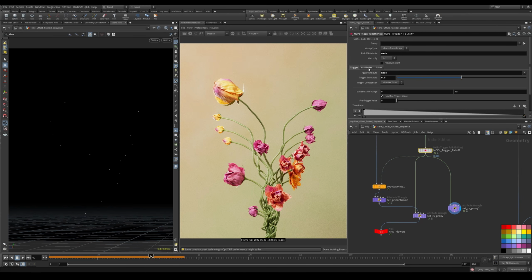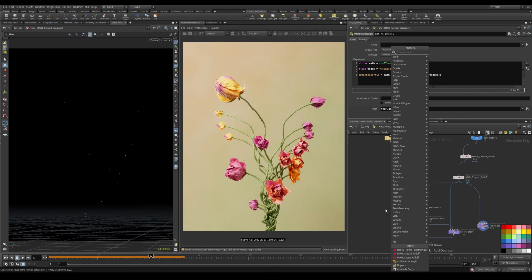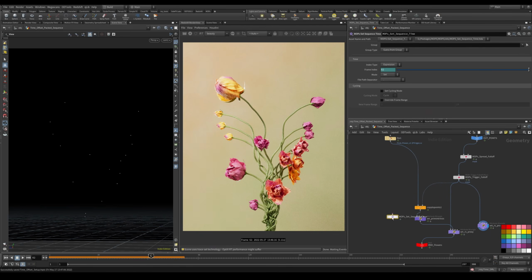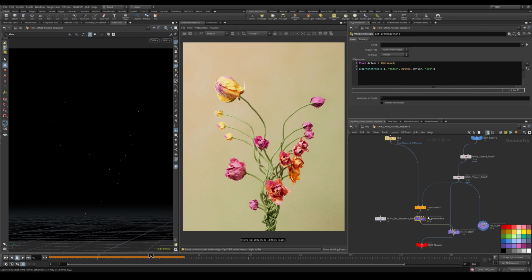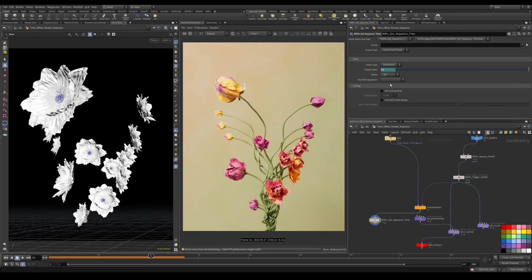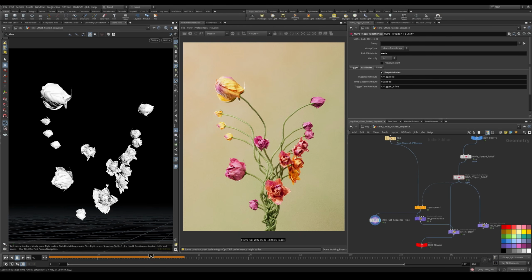from MOPs. So moving along in our quest to get rid of VEX and to make this even simpler, MOPs has another node, and this is one of the free MOPs nodes, the MOPs set sequence time. And this basically replaces this node here. So instead of setting the primintrinsic, this node does this for us. So if we open this up, we can change this from expression to attribute, and we can change this attribute to the elapsed attribute that was created over here. And there we go, just like that.